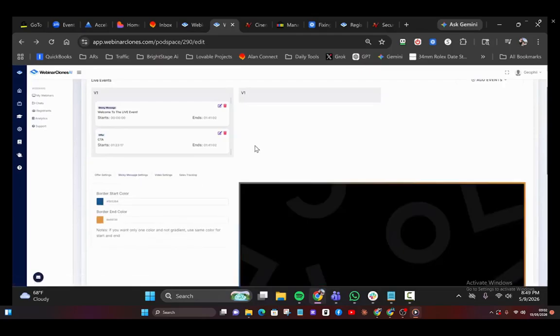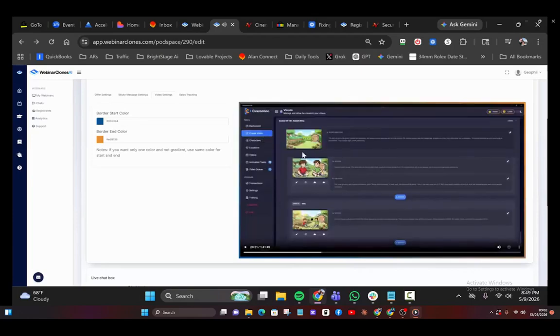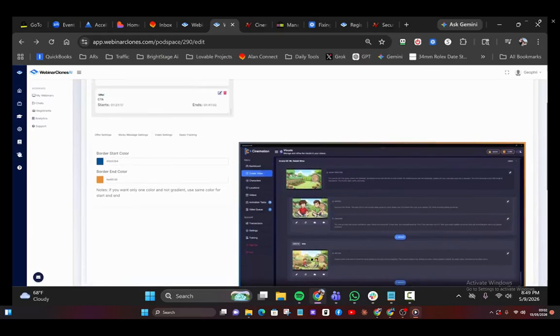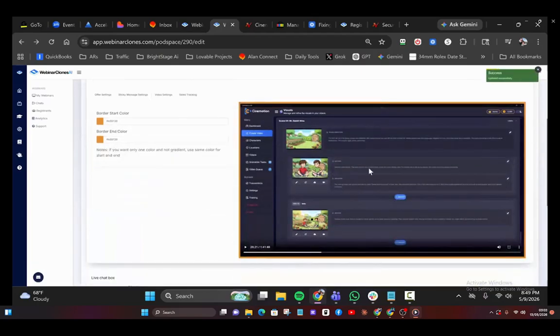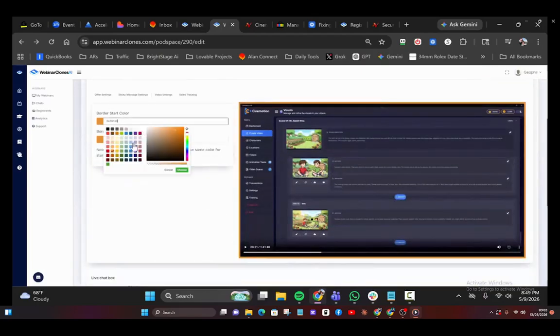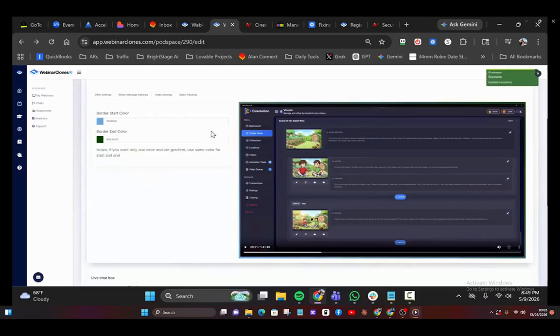But then it shows the video settings. So if you wanted to see, sorry, let me pause it. If you wanted to see what it's going to look like actually in the webinar event itself, from our border, you can see it here. So if you wanted to make the border all purple, for instance, or let's say all orange, because the color is orange, right? So you could do the whole thing orange for the color scheme, or you could do the whole thing like a gradient to green, whatever you choose, right?